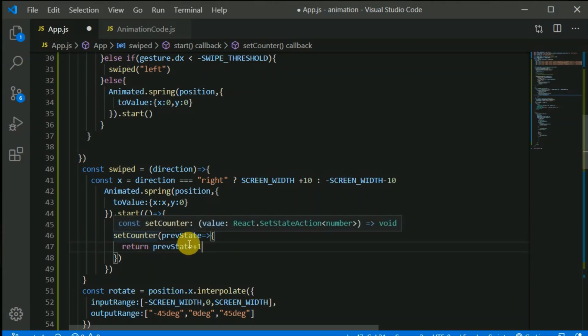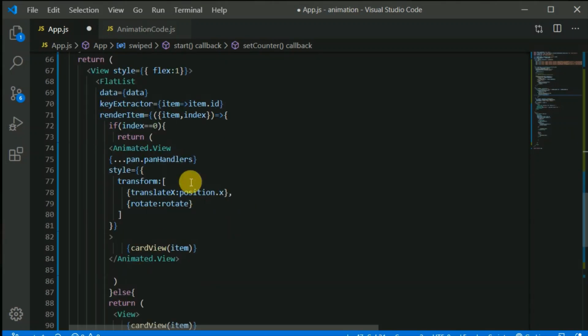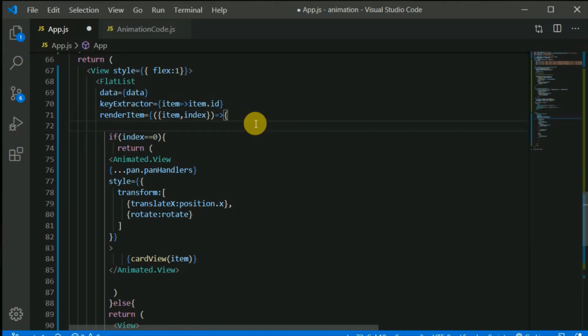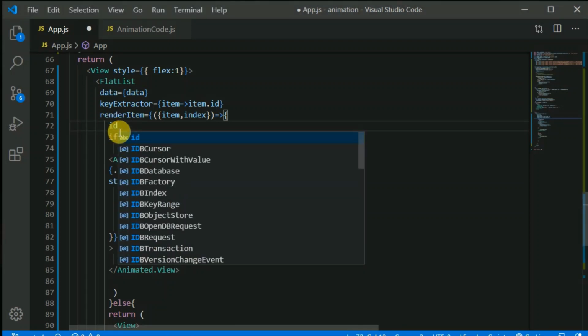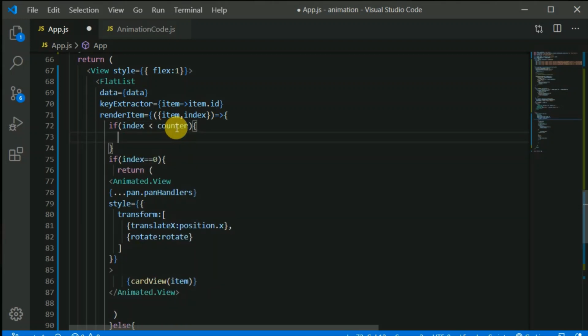Now while rendering these cards, I'll put an if condition here: if index is less than the counter, then we will be returning null.